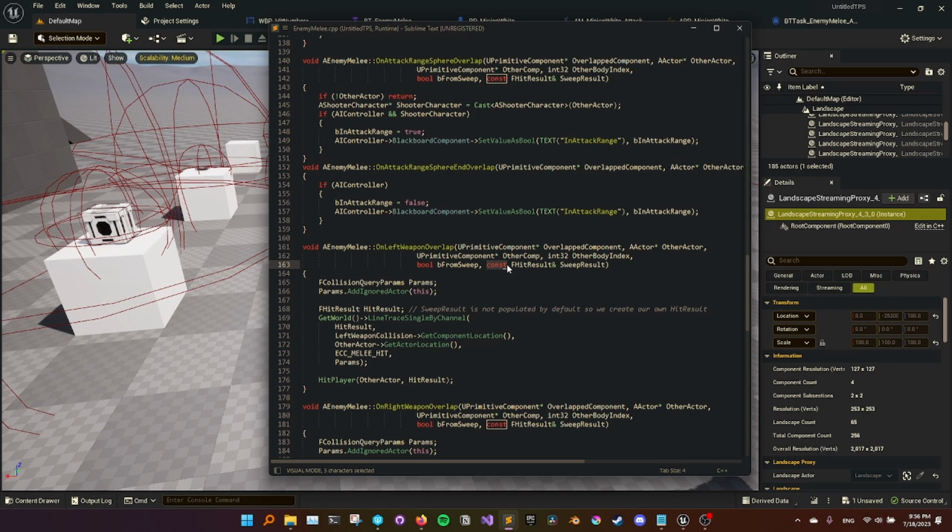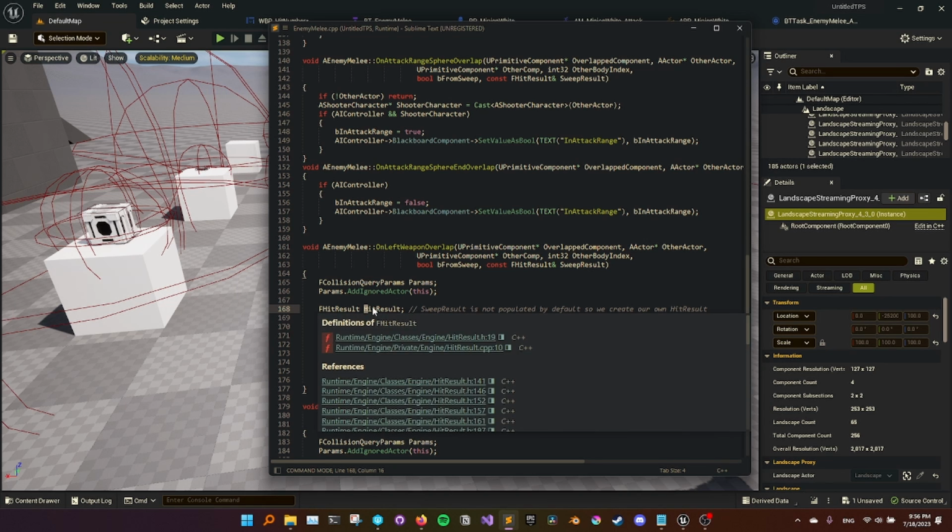So why is it there? Anyway, it took me a lot of time to try to figure out why it's not working, because I just assumed it would contain information about where the collision happened, but it didn't. So what I did is I implemented my own hit result.